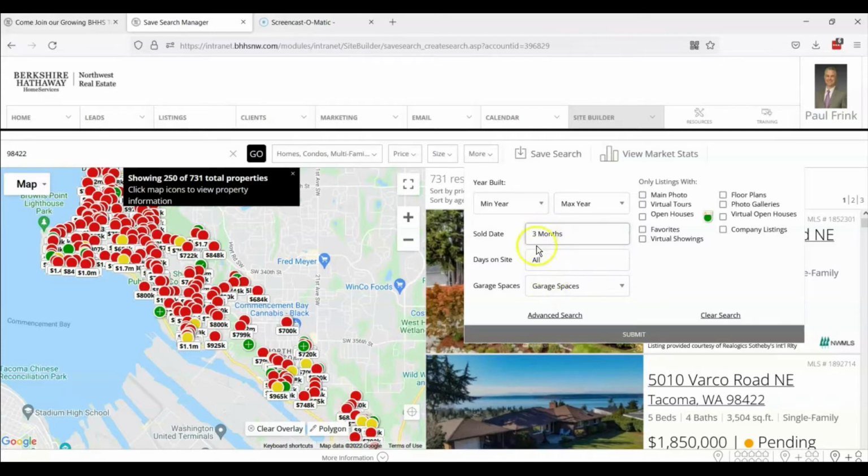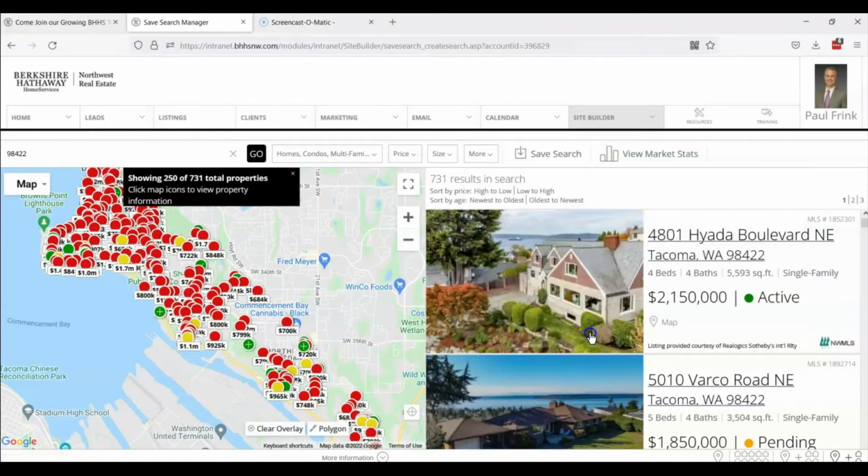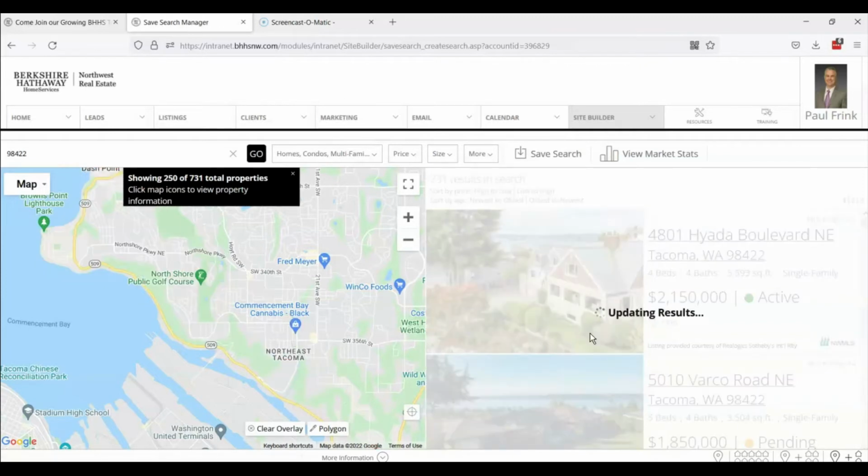doing. Now remember, every criteria that you have on the MLS, if you click advanced search, all those criteria show up. So you can mimic whatever you want on the MLS. I wouldn't get too crazy with this. I would just keep it simple, okay? And then I'm going to hit submit. You'll see a lot of the solds go away.